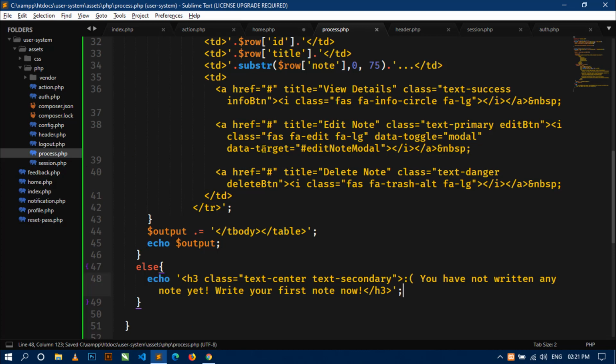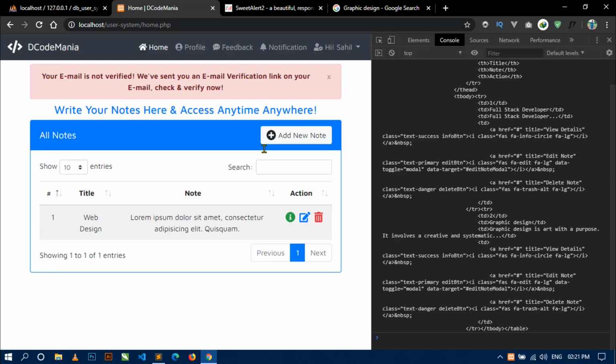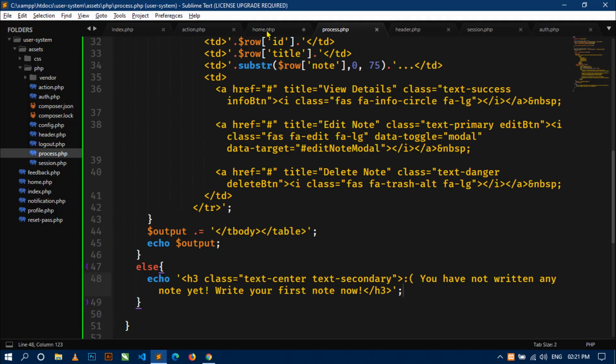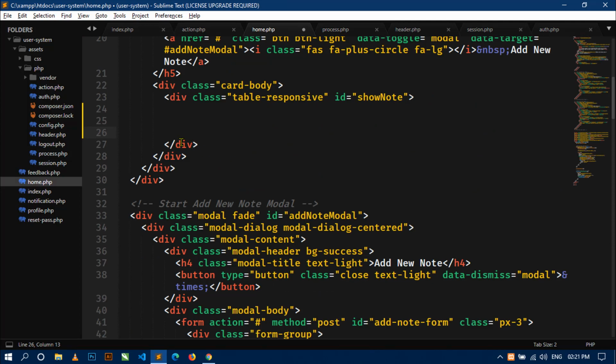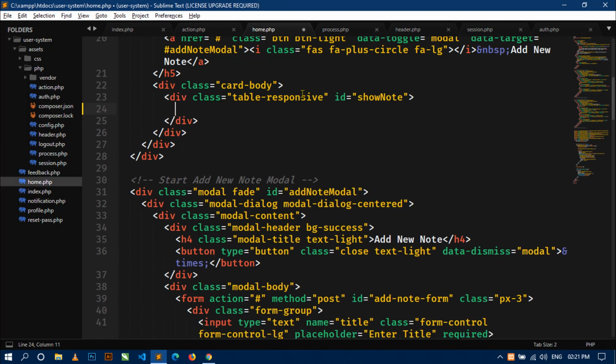Now if we come here and refresh, if we check the console, then you can see all the notes are displaying in table. So now we have to just go to home.php file, and here you can see in this div I have assigned an id, note.